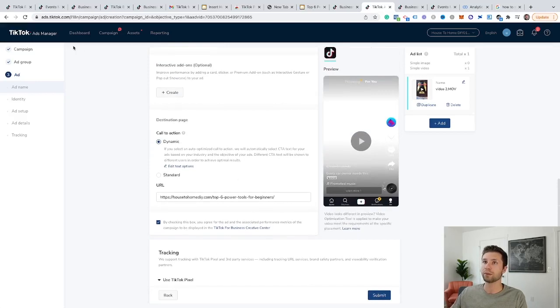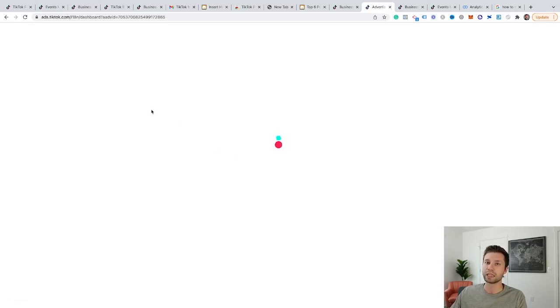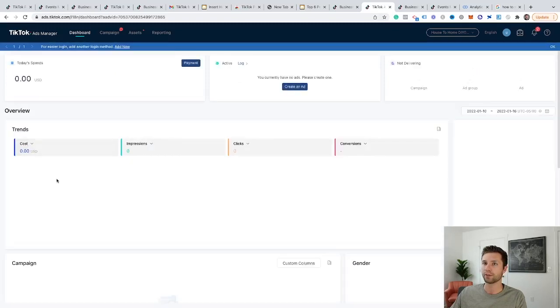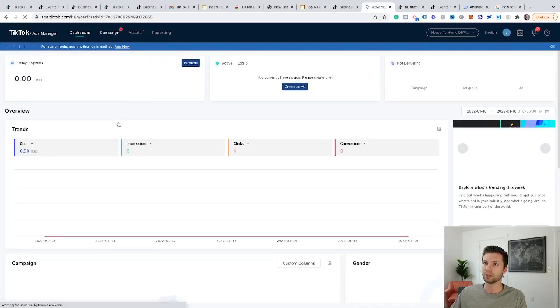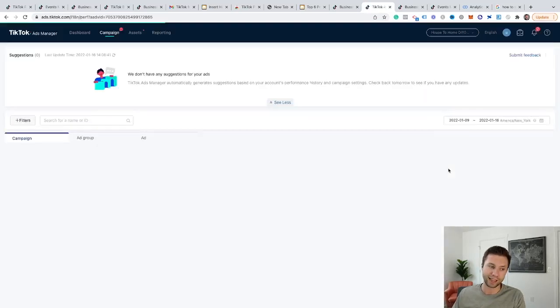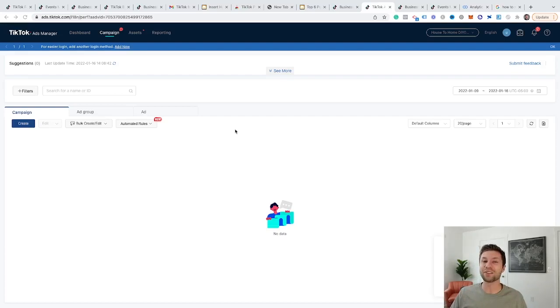And once that is submitted, basically when you come back to your dashboard, you're going to come back over here and you're going to see something that says it's going to show that the campaign is active or it's being reviewed currently. And it will show right inside of here. If you click in your campaigns, you'll see all the different campaigns that you have and the ones that are running inside of TikTok. And that's everything that I have for you today.